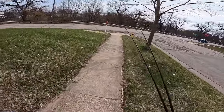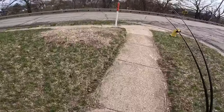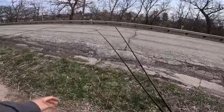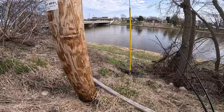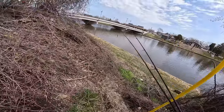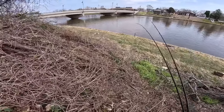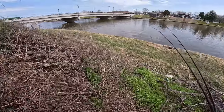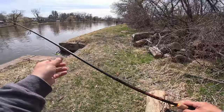All right, guys, enough messing around. Let's see if we can catch some walleyes. I don't know if we're gonna catch any keepers, but we're gonna try. Yes, we are. All right, let's hope I don't die. Pretty sketchy. Until we try, right?